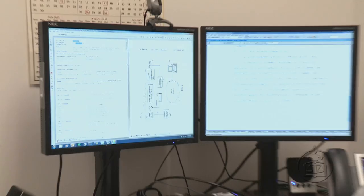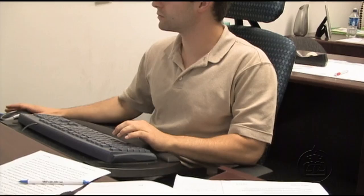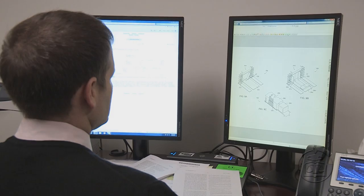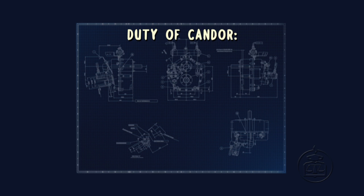Another part of the job is to decide if the inventor's description of the invention is complete and clear enough to meet the requirements for a patent, including the requirement that the description enables someone of ordinary skill in the field to actually make and use it. However, because the job of examining so many applications is challenging, the law requires the applicant to tell the examiner whatever he or she knows about the prior art that might be important to the examiner's decision on whether to allow the patent. We call this the applicant's duty of candor.